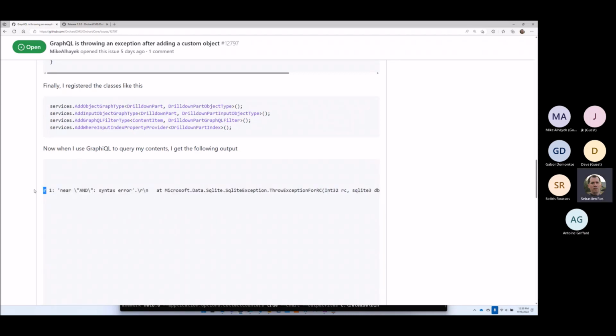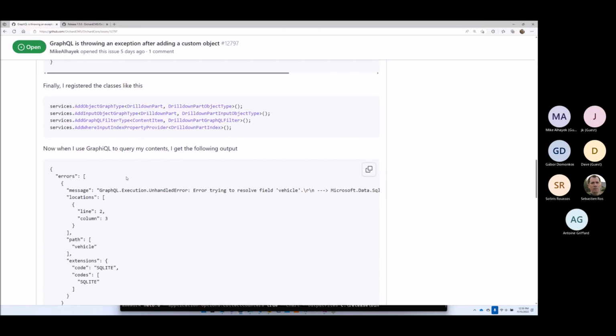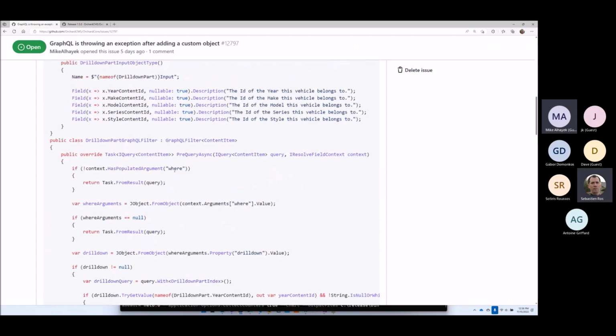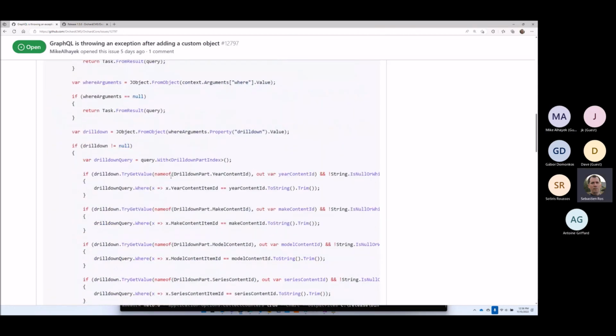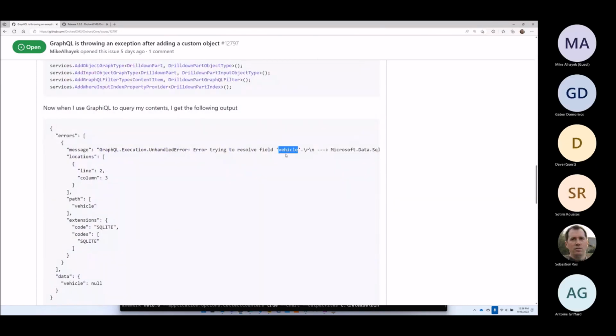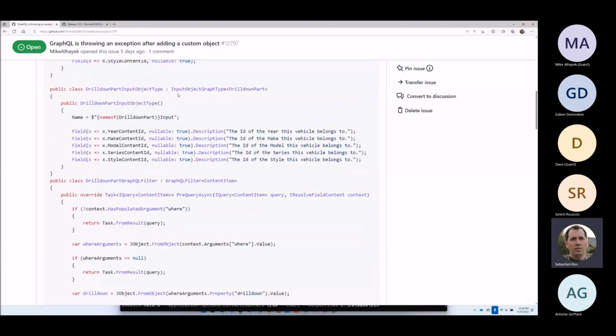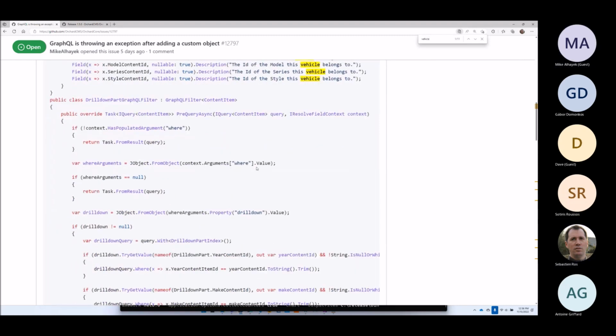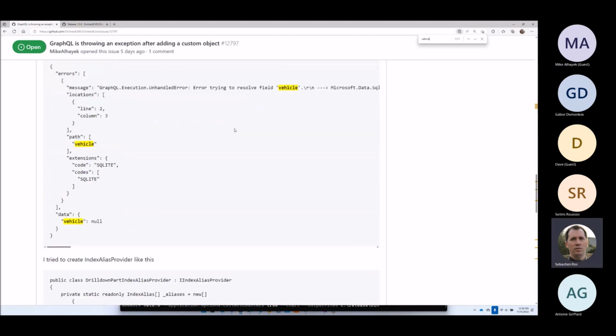Yeah, so you are building a SQL query, right? Well, I assume YesSql is building a SQL query, right? So this is an index. No, this is a part. Yeah, it's a part, but then there's an index for it. So you have the index and the table. Did you look at the query that it was generating?